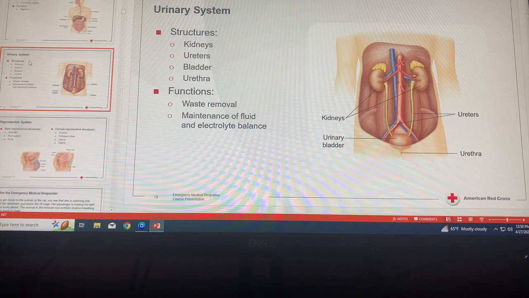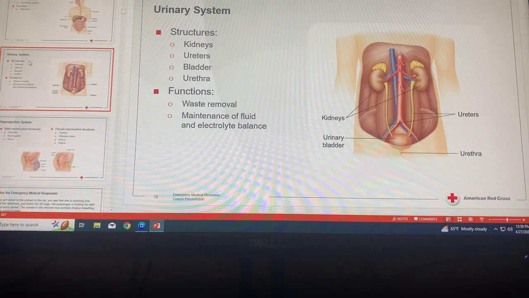The kidneys are located in the lumbar region behind the abdominal cavity, just beneath the chest, one on each side. They filter waste from the circulating blood to form urine. The ureters carry the urine from the kidneys to the bladder. The bladder is a small, muscular sac that stores the urine until it is ready to be excreted. The urethra carries the urine from the bladder and out of the body.